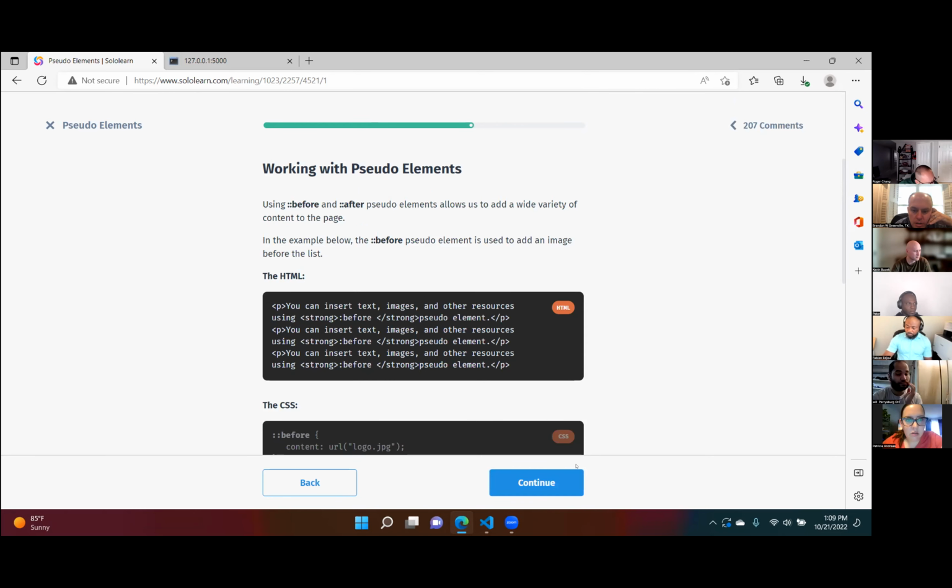All right. Peter, can you read this one? Working with pseudo elements. Using before and after pseudo elements allows us to add a wide variety of content to the page. In the example below, the before pseudo element is used to add an image before the list.